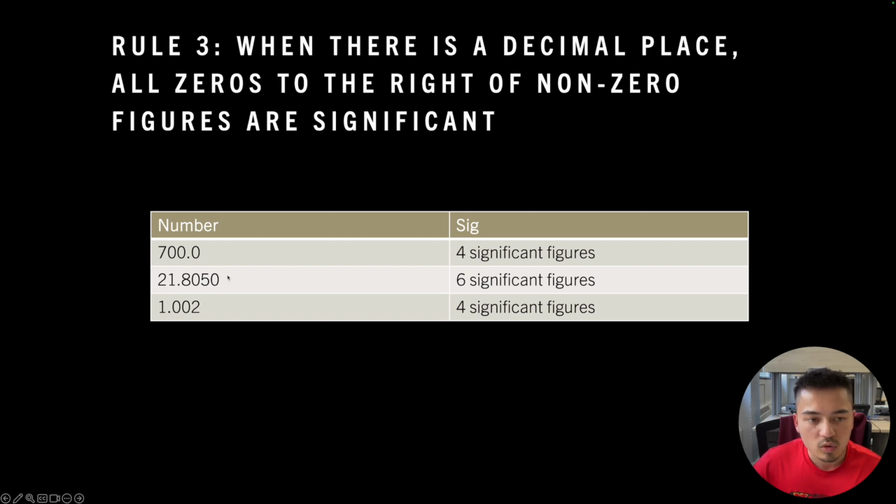So this number, 21.8050, is a number that you could see on an analytical balance, for example, and it could result in this last digit being a 0. And since you would write this down, this would be known as a significant figure. Okay, so all of the digits in 21.8050 would be significant.